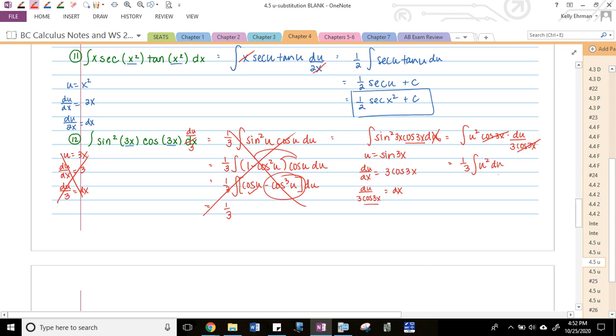So you can see it takes a little trial and error, and even I forgot as I was going through this the proper u sub, but I think that's ultimately a good thing. Anyway, I get 1/3 times u to the third divided by 3 plus c. So we can just make this 1/9, and u to the third is sine to the third of 3x divided by 9 plus c.